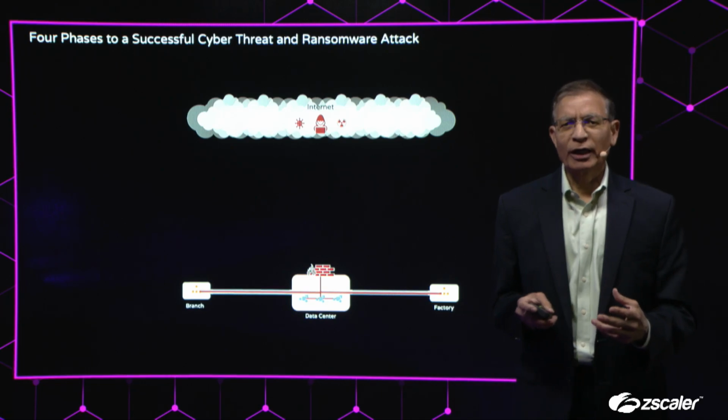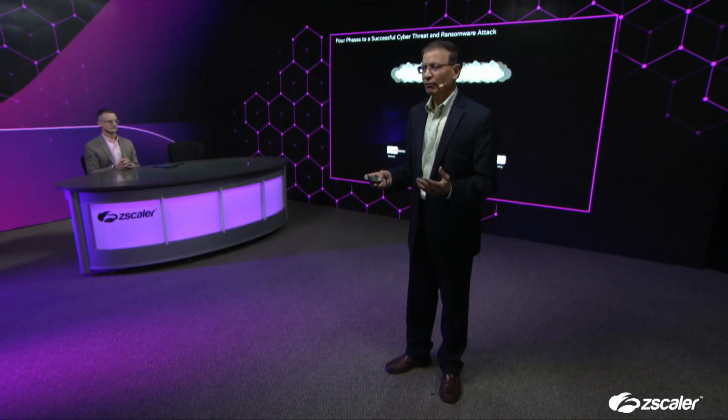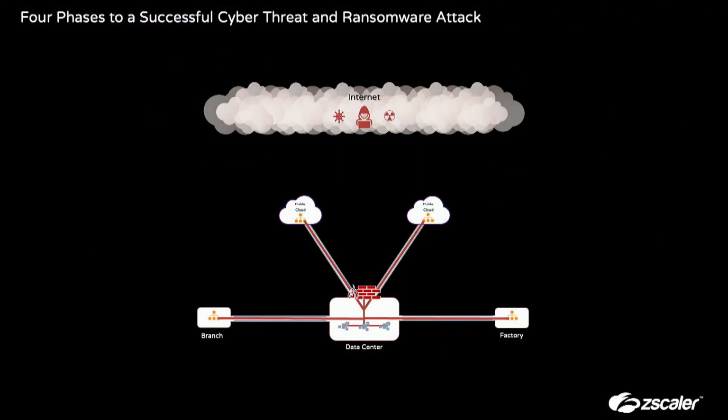Let's start talking about the problem we are trying to solve. How many of you have millions and millions of dollars spent on legacy security like firewalls and VPNs? But why are these threats still happening? Well, let's look at the model of network and security that was invented 30 years ago. It was a great model at that time.